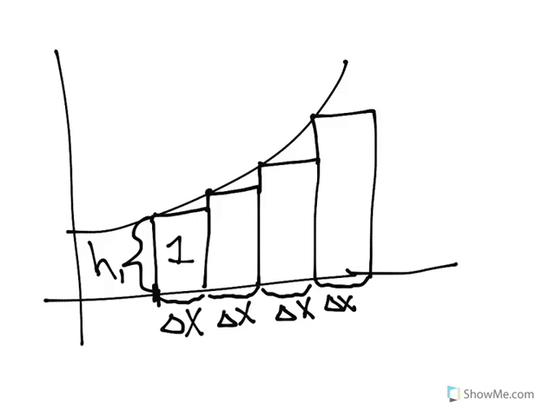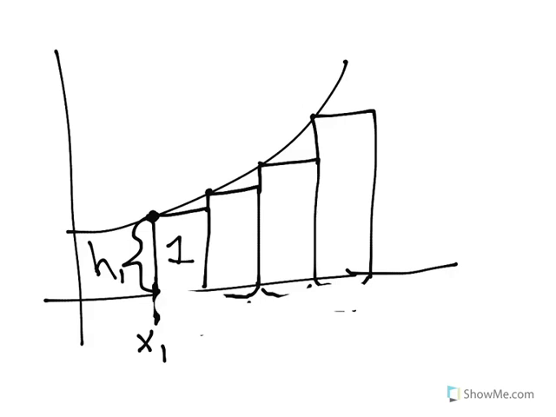In that output value, if I go back, the output value of the first rectangle would be kind of right here, because you look at where that first rectangle crosses or touches the graph, it touches up in the top left corner. So here's your x1. Maybe I shouldn't put all these little delta x's down the bottom, but your x1 is talking about the function value where you get your height for the first rectangle. For the second rectangle, you're going to be using x2 right there, and f of x2 is going to give you the top left corner, and that will give you the height of the rectangle.